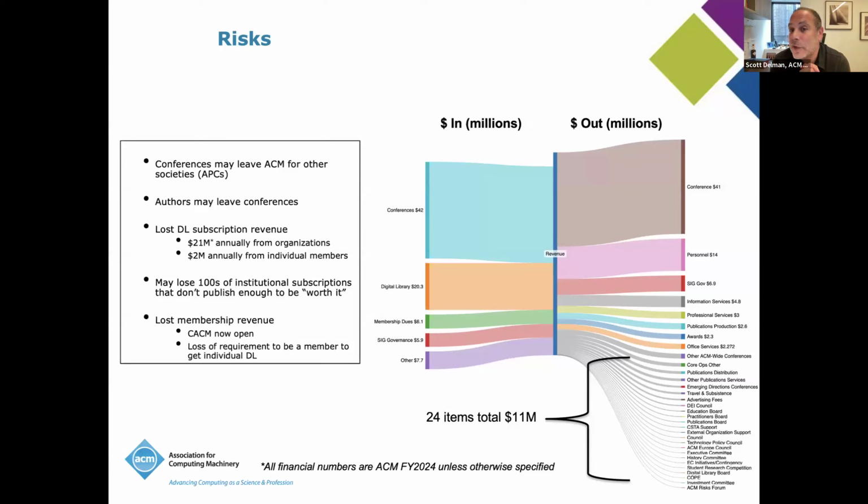In order to be fully sustainable as an organization, we need to be able to generate $23 million in digital library income from ACM Open. And what's essentially been happening as we've done this transition over the last 3 years is DL income goes down, ACM Open income goes up, and ultimately we need to get to 23 million. If we can't get to 23 million, then ACM is going to have some tough decisions.